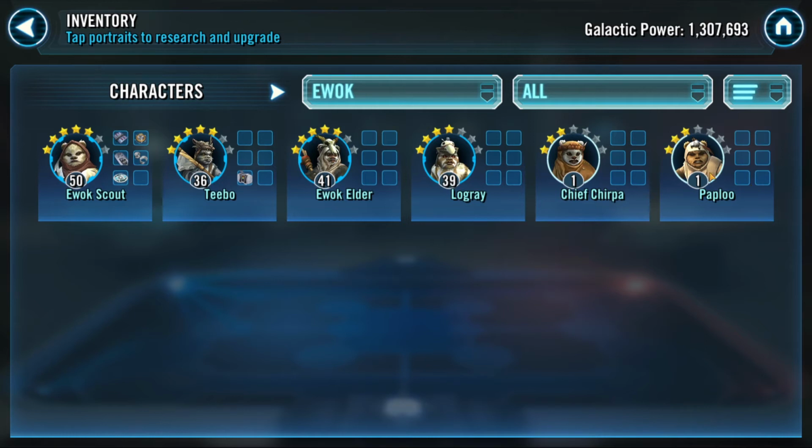You need him at like gear 10 or gear 11 to get C-3PO unlocked at 7 stars once you get them all 7 stars. You don't really need to go any higher than that, though.